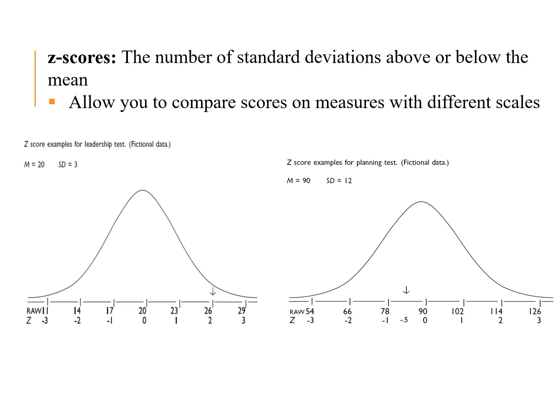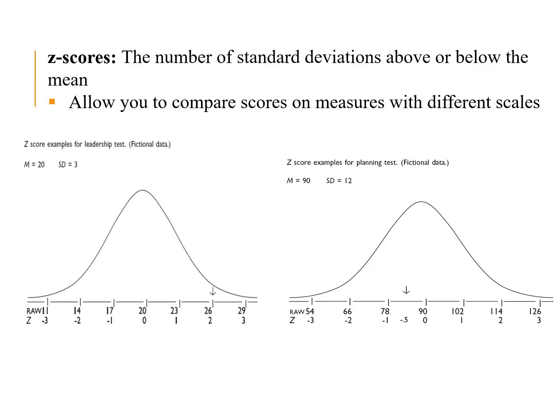So at this point, we have two different tests which are measured on two different scales. By using z-scores, the number of standard deviations above or below the mean, we can say that this person is slightly higher than average on leadership and slightly lower than average on planning. And note that we are making these measurements consistent across groups by making the mean be 0 and counting 1, 2, 3, and so on in either direction. This is what gives us that point of reference and allows for these comparisons to be made.